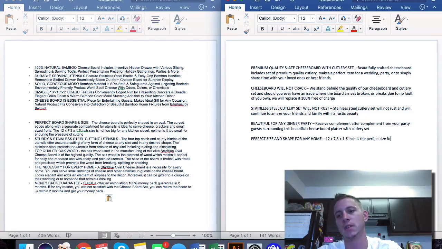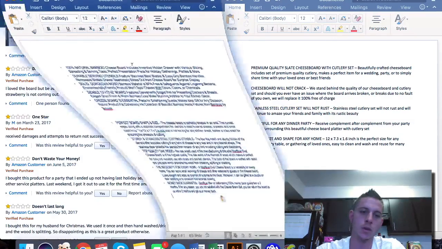Is the perfect size for any kitchen, party table, or gathering of loved ones. Easy to clean and wash and reuse for many years to come.